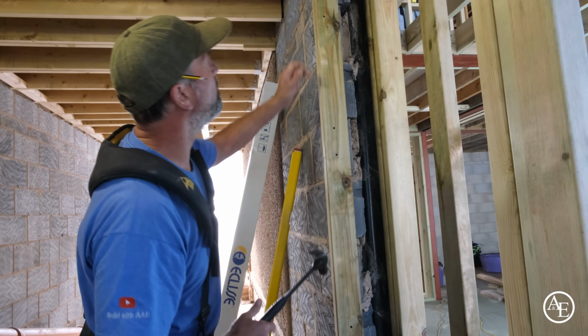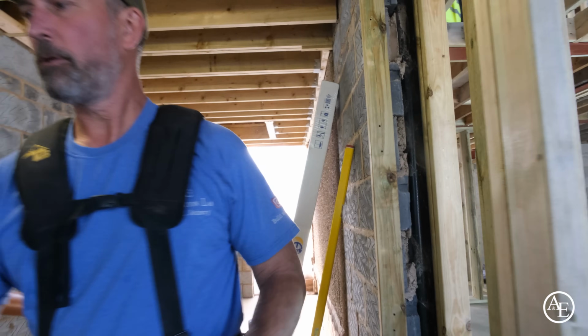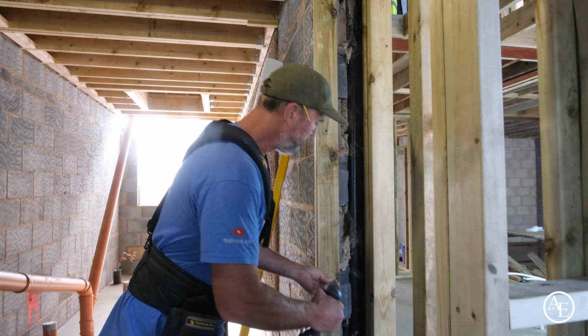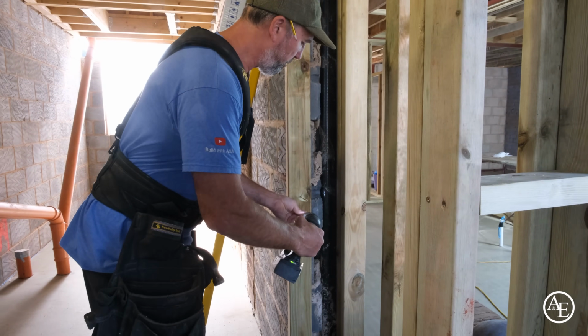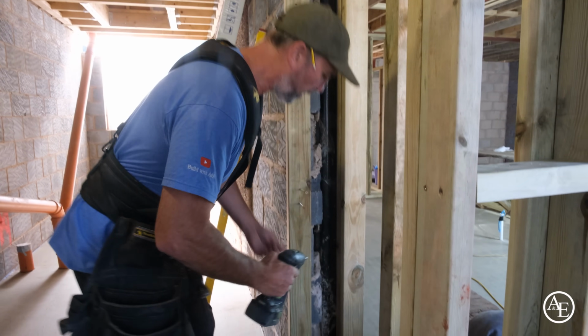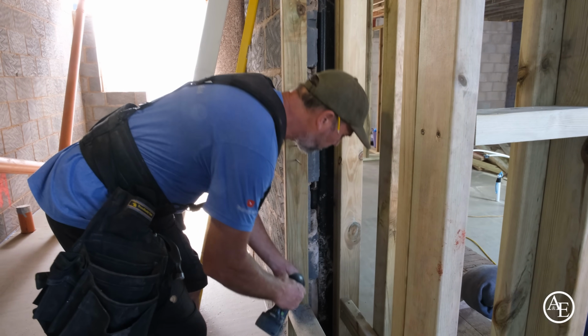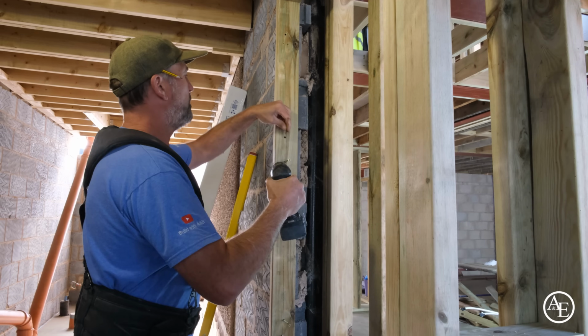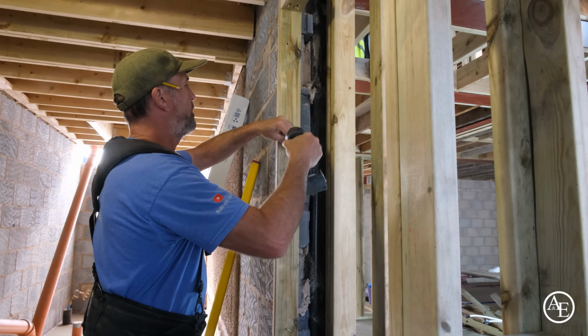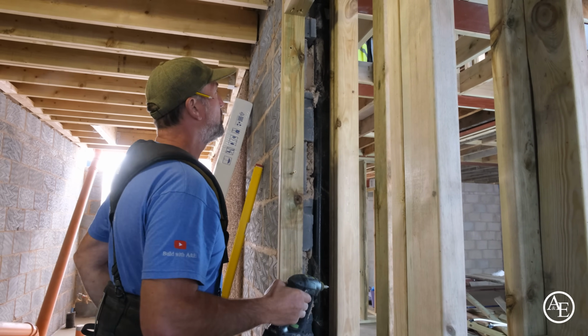And what I do, it's a bit of a tip I always do, once I've got my brown plug tapped in, you actually spin the screw in the plug just to open it up a little bit, make it a little bit tighter. Not too much though, so I can't knock it through. But it does make a massive difference. I don't always have to do it; if it was concrete I wouldn't have to.